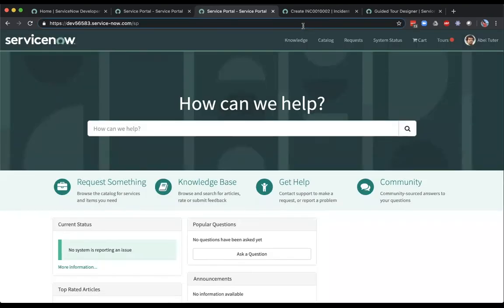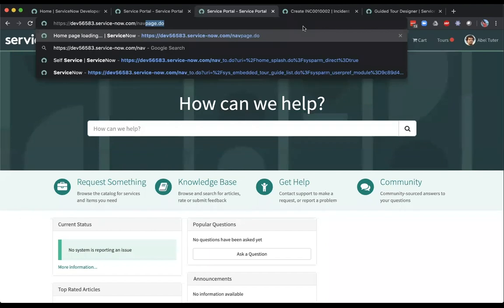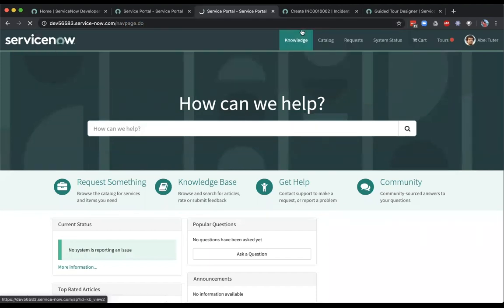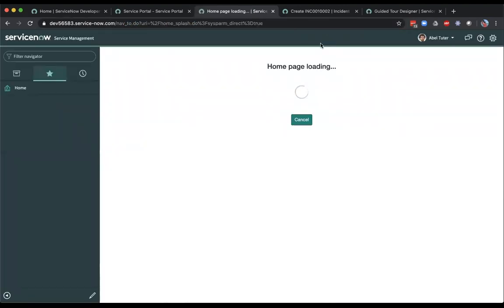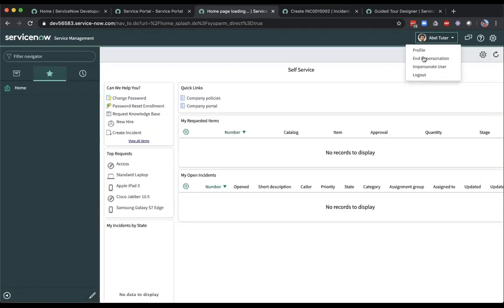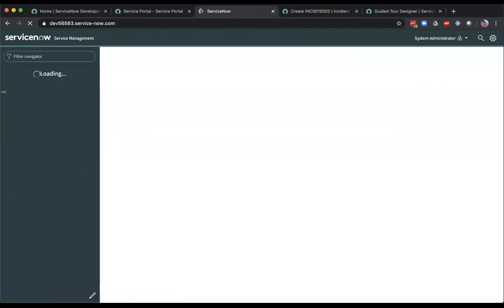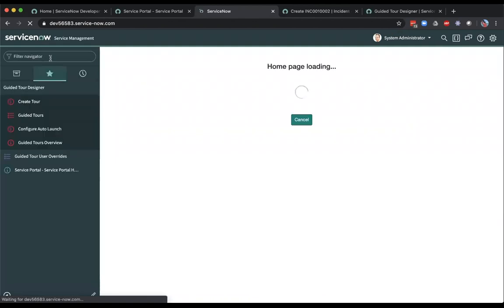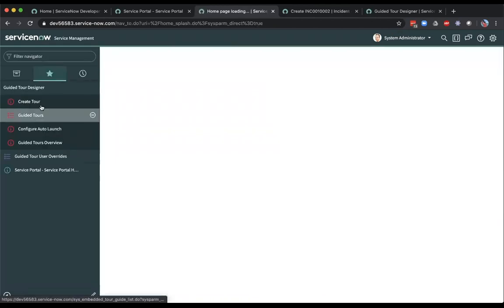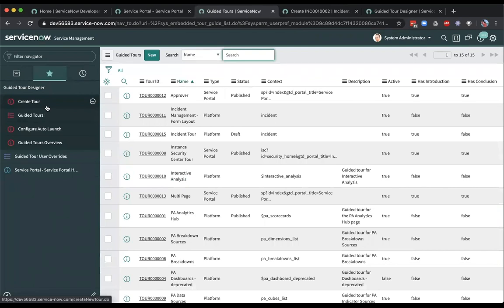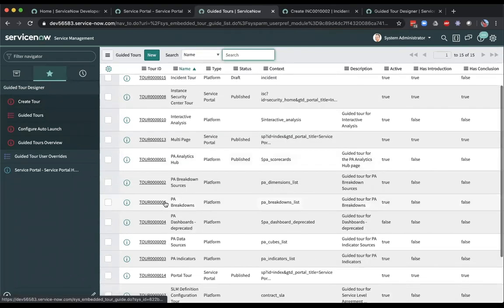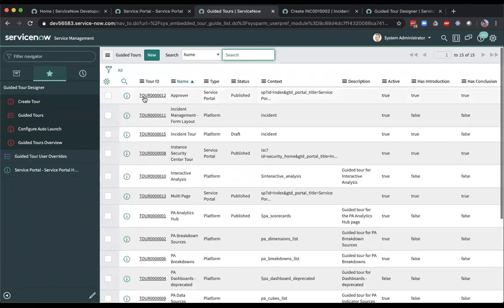But let me go back and disable that option so you can see what that looks like. You get a red nasty message that says the tour has stopped, and not a very friendly thing for your end users to see. I definitely agree there, because this is sometimes the first time they're seeing ServiceNow, and if the first thing they see is a red box, they're not going to be very happy. Yeah, the user adoption drops.